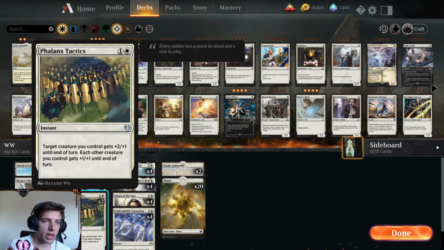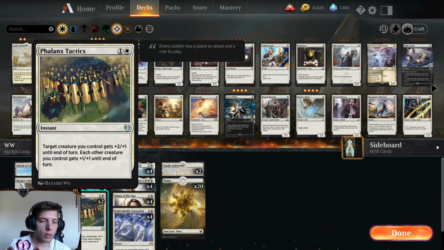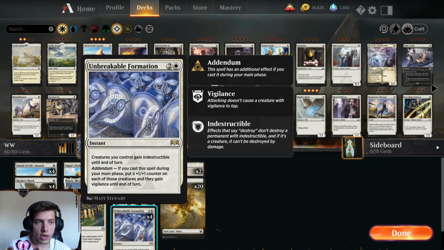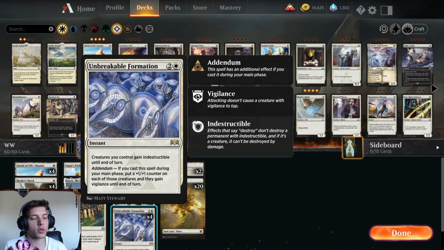We have Phalanx Tactics to basically give everything +1/+1 and +2/+1 until the end of the turn, or Unbreakable Formation, which basically gives indestructible to all your creatures as an anti-board wipe, but also it can give +1/+1 counters and vigilance to all your creatures if you do it on your main phase, which is great.